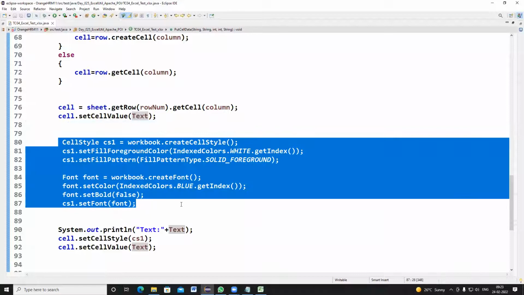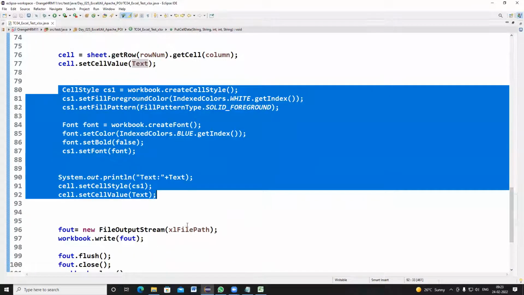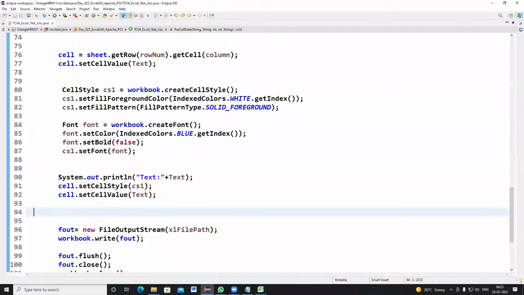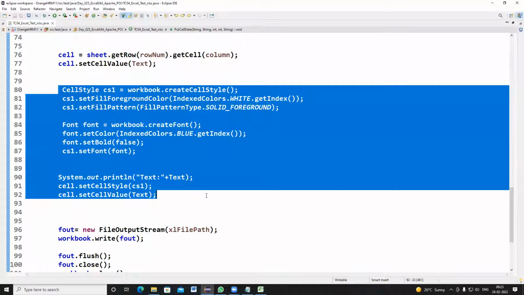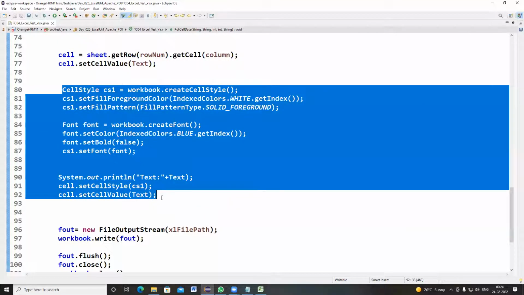Line numbers 82 to 92, you can ignore, because I wrote these lines of code to populate the text in blue color. So you don't need to worry. If you don't write these lines of code, by default your text will be populated in black color. I have written this part to apply the color coding and styling. If you don't write lines 80 to 92, the font color will be black as usual.